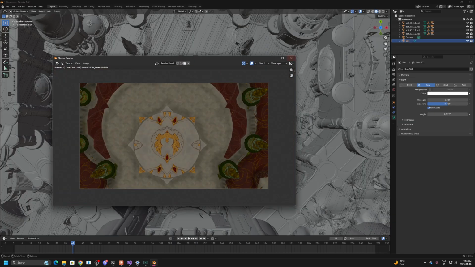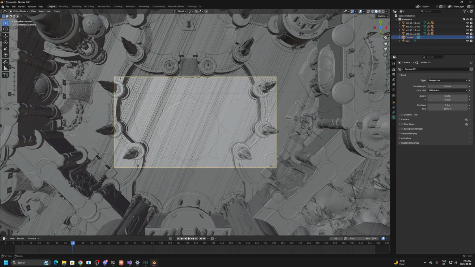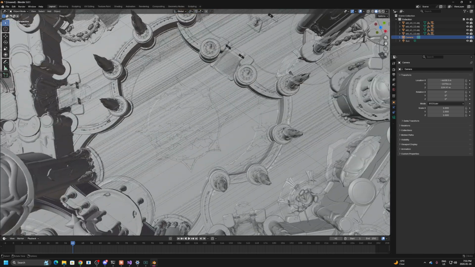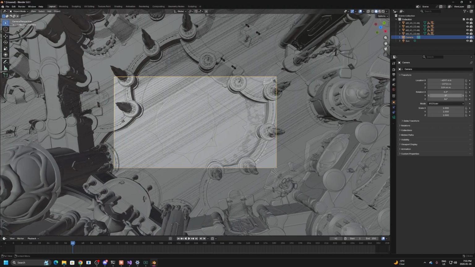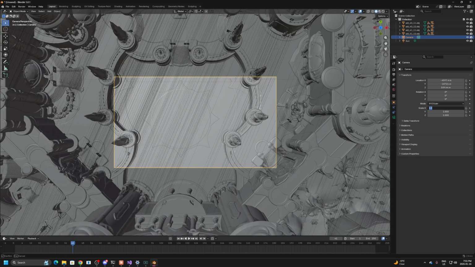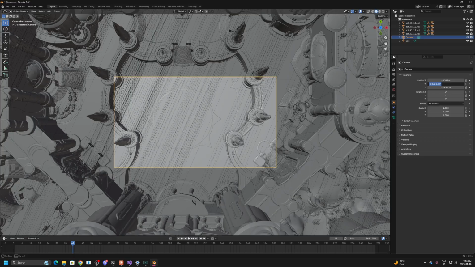Relatively good. The rest of this is just going to be camera settings and then how we save the file. Starting with the camera, first thing is the object properties. We need to make sure our rotations are all 0. Generally they will be, unless you rotate it a little bit before you hit Control-Alt-0. Here you can see that I rotated Z and X a little bit, so if we hit 0, 0, 0, it'll zero out those rotations. Then for X location, we just get rid of the decimals to clean it up. We hit negative 4600 here, and negative 10720.